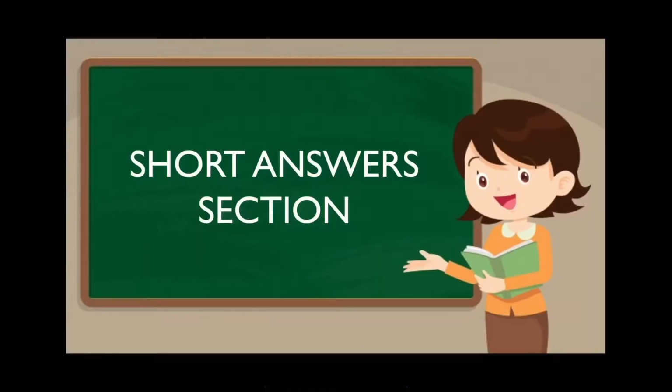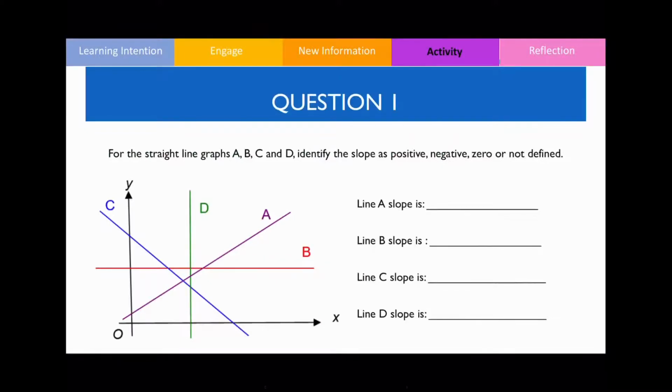We're now going to be going over the solutions for this short answer section. So for the first question, all it wants you to do is identify what is the gradient for each of these lines over here. So in this case, for line A, which is represented by the purple line, we can clearly say that's a positive. For line B, this is a flat line, a horizontal. Anything that's horizontal will be 0. Line C in this case is going in the negative direction, and line D will be undefined.